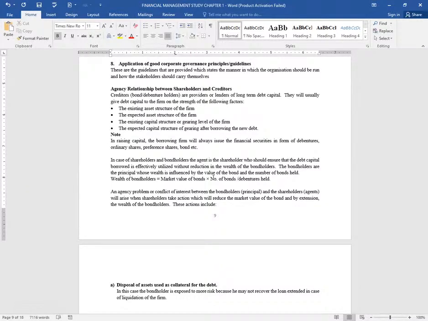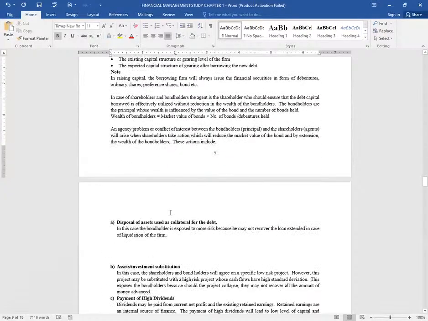Of course, when these creditors give you this money, they would want you to have some covenant deed. In the covenant deed, they may ask you never to borrow in the future without involving them. Of course, when you involve them in the future, when you want to borrow again, they'll say no to such borrowing. They'll tell you don't dispose any asset. But if you're caught between a rock and a hard place, what will you do? You'll be forced to sell something. And if you happen to sell something, then that is a great source of conflict. So, disposal of assets.